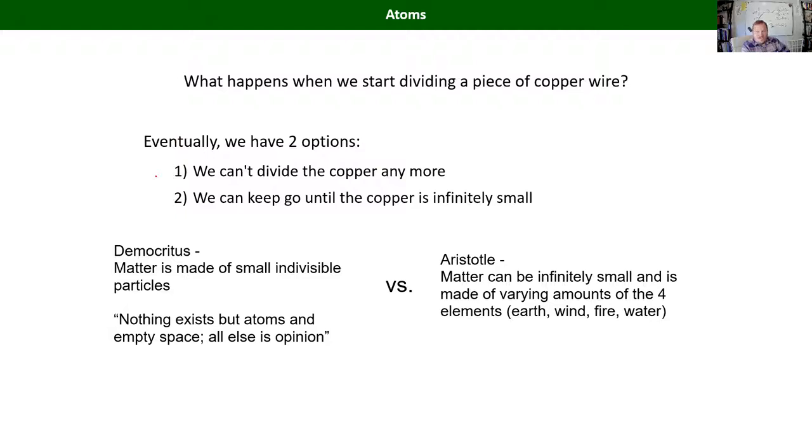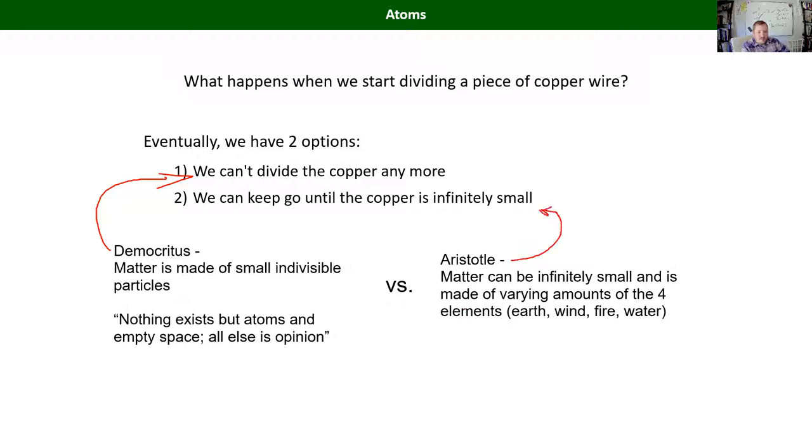They just said, well, if we take a piece of copper wire and we start dividing it in half, and we just keep dividing those halves in half again, we get smaller and smaller pieces. Basically, they narrowed it down using logic to say, well, there's only two options. Either you could keep dividing that copper infinitely, with no point where that copper is too small to cut in half again. Or you get to a point where you can't cut the copper in half anymore. Democritus was the one who held this opinion: there's got to be some point where we can't cut it in half anymore. Again, they couldn't test this, so they didn't really know.